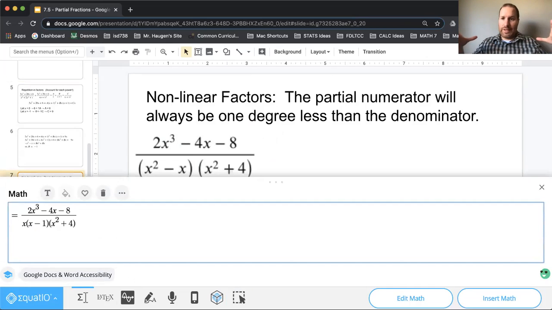The more you can factor it, the easier the math will be along the way. It's still going to work. You can still decompose the fraction, but it makes it a lot easier along the way. And so here we can decompose this because, again, the entire degree of the bottom is 4 and the top is 3 on there. So that's able to be decomposed.